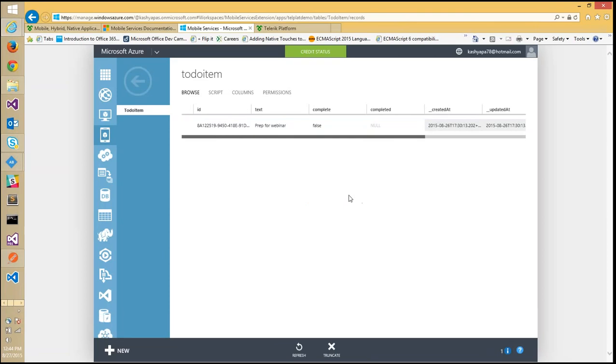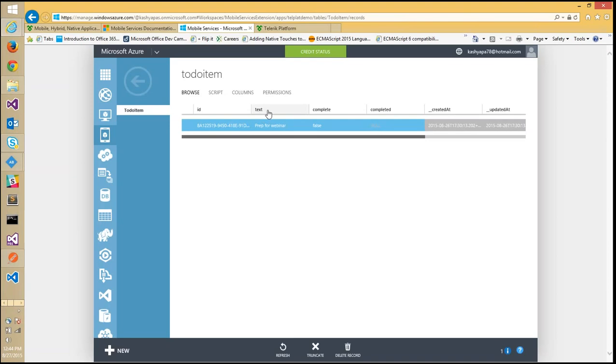Okay, so currently we have one table, and that table has a column called text, and then it has a flag called complete, and then I think somewhere I created another column called completed, so that's fine. I was playing around. I don't know what I've done, but the point here is you have a table called to do item, and then it has all these columns, right?